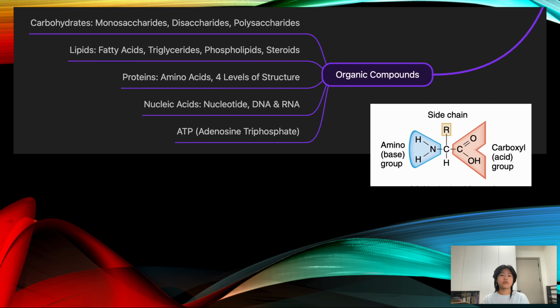When we talk about proteins, we also talked about the 4 levels of structure in a protein. So the primary structure in a protein is the sequence of amino acids. So we have different amino acids linked together in a specific sequence that define our proteins. The secondary structure is basically how amino acids interact, how they form, for example, hydrogen bonds, how they twist and fold and form different bonds.